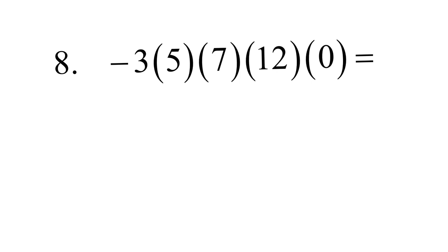So it doesn't matter what we get. I'm not even going to try and multiply. But all of this right here, guys, except the 0, the negative 3, the 5, 7, and 12, is going to be some negative number, because we have one negative. But whatever that number is times 0, the answer will be 0. And keep in mind, 0 is not a negative number, it's not a positive number. We say it's neutral. So you cannot say negative 0, you cannot say positive 0. It's just 0. So even though you multiply by a negative, this stays as 0.